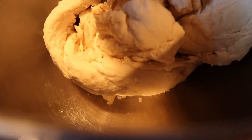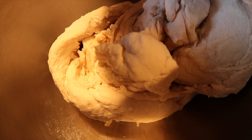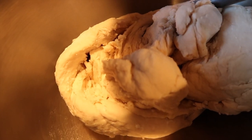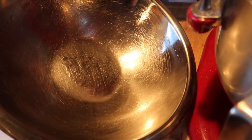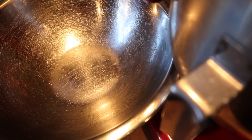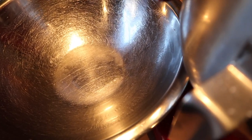You know it's done when basically there's no flour on the sides of the bowl. And I also went ahead and added about 3 to 4 cups of the flour onto the mixer while it was mixing it. I do have an oiled bowl that I'm going to use, and then I'm going to place the dough back into the bowl and let it rise for about 45 minutes to another 1 hour.